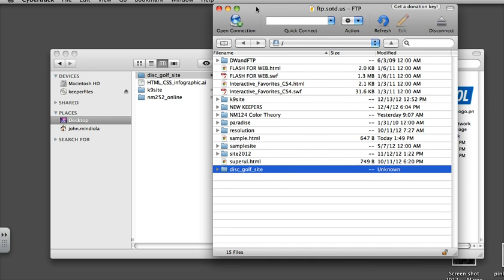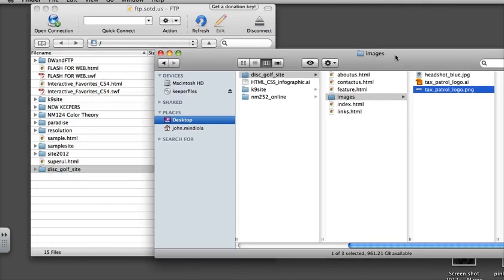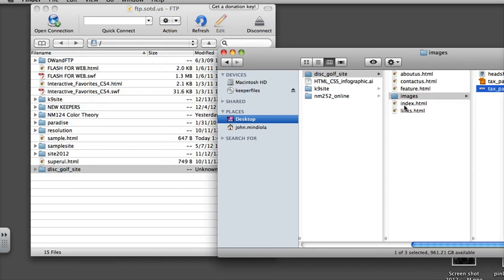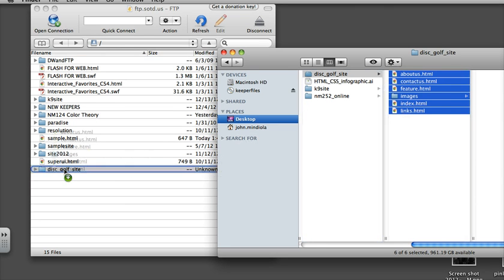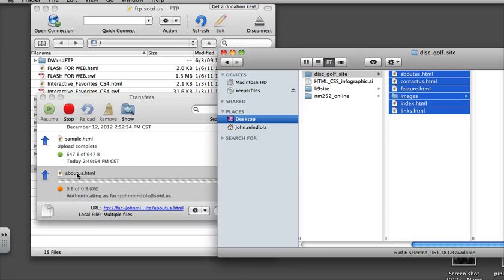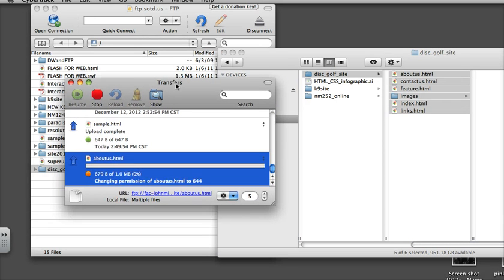Then all I have to do, I'm going to bring CyberDuck over here, and I have all my stuff over here. I can just select all of these files, and I'm going to drag and drop them into that site folder. You can see it turns blue when it's selected. And then the transfer window pops up letting me know what it's transferring. I can see the files that it's transferring. It takes a little bit of time. And boom, the upload is complete.